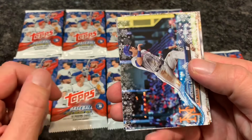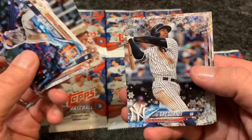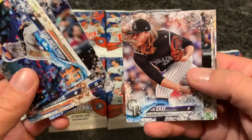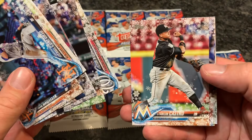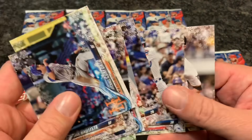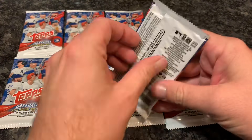There are 200 cards in the set. They basically took the 200 top cards and put them in Holiday Baseball. Look at those snowflakes — it's pretty nice. They have them on the top and the bottom this year; I think last year was just in one of the corners. Victor Robles rookie card, still has the rookie card logo on it. Daniel Murphy, Kris Bryant, and Jamison Taillon. I really like the way these cards look.